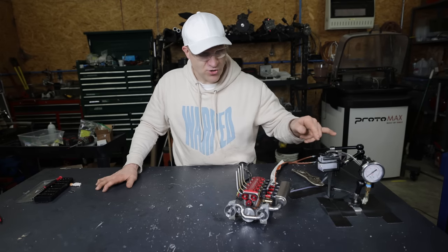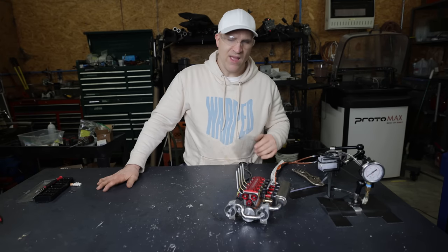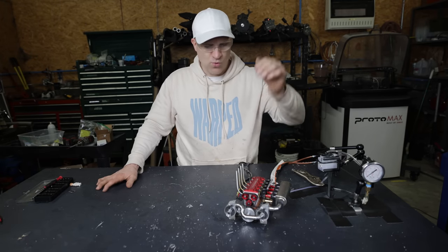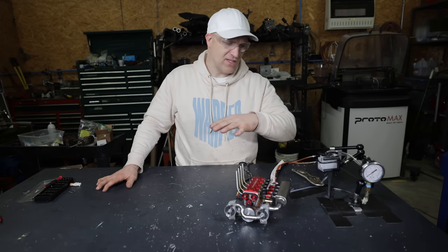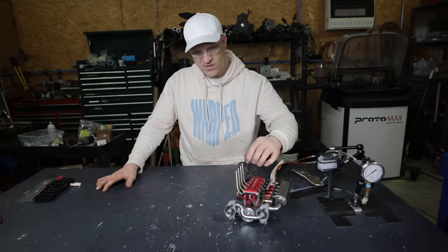I'm not sure how much pressure it made because I didn't look at the footage yet, but when I took a peek, it was around 3 PSI. I wanna see more like 8, 10, or 12 PSI, something crazy, to either blow the intake off or make some serious power with this little engine.